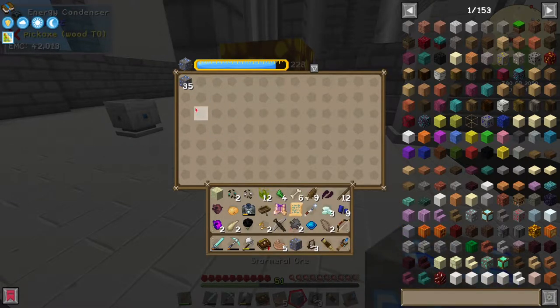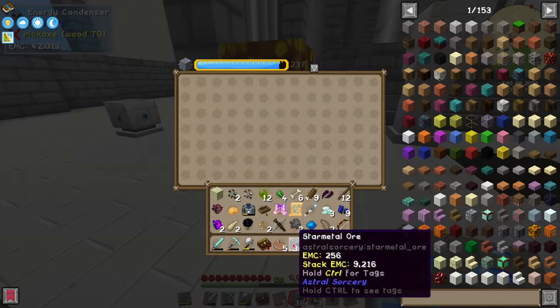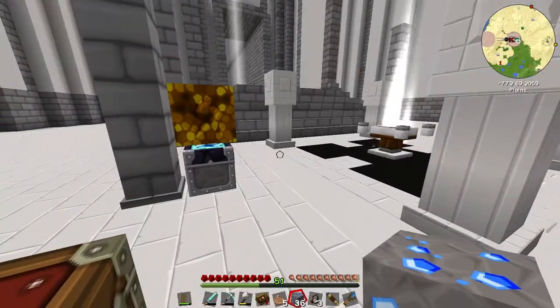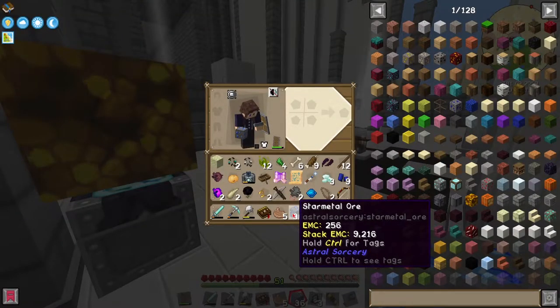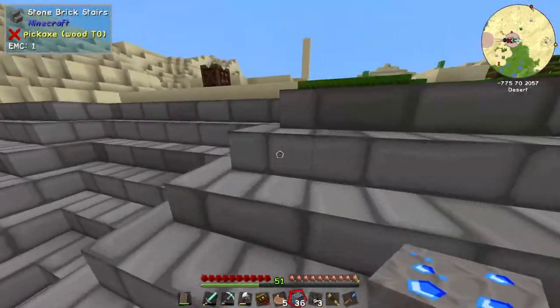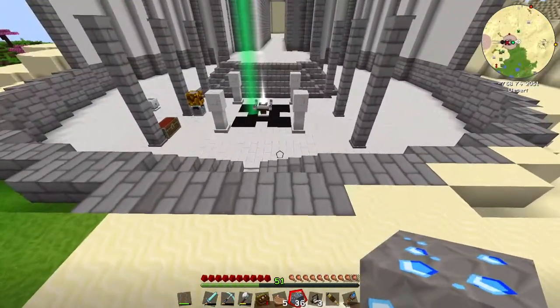There we go. Right, 35. That's not as much as I was expecting, but it's still better than nothing. So, the next step, I believe, well, actually, no, there is no next step. That was exactly what I wanted to do. I just wanted to make star metal.